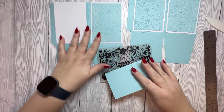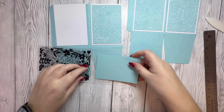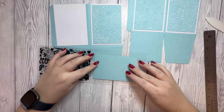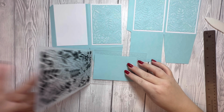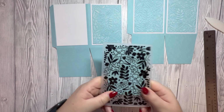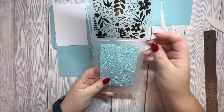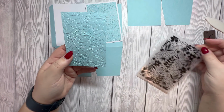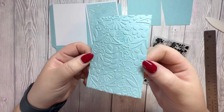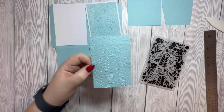So before I attach the rest of the mats and layers, I just want to show you what I did. So I placed my panel inside my embossing folder, run that through my die cutting machine, so I'll just go ahead and do that now. So there's my panel now embossed. I just love this embossing folder, it's got some gorgeous detail on it, hope you can see that.